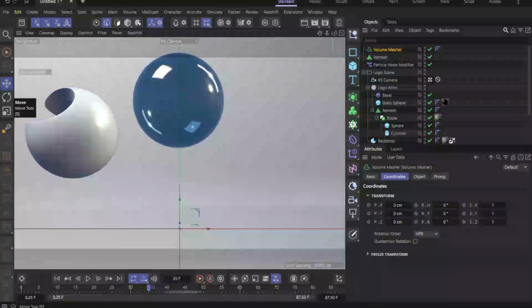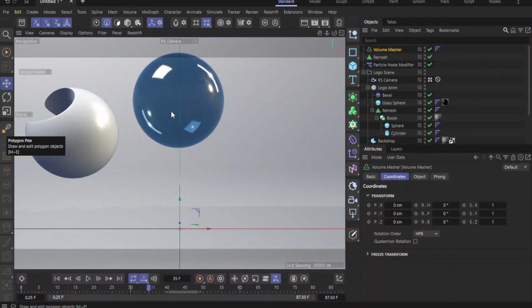In today's video, I'm going to teach you steps to speed up volume remeshing. If your remeshing feels sluggish or your viewport starts to lag, this quick adjustment can make a noticeable difference without overhauling your setup. We'll focus on the adaptive parameter, which tells the remesher where it can safely reduce detail to save time. Start by selecting the remesh object in your object manager.